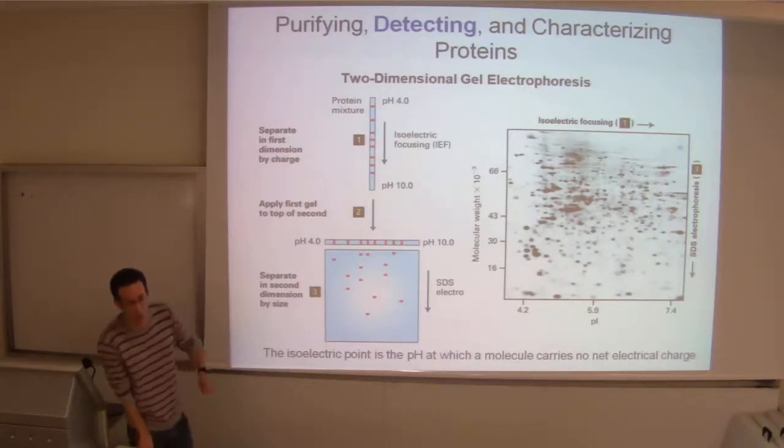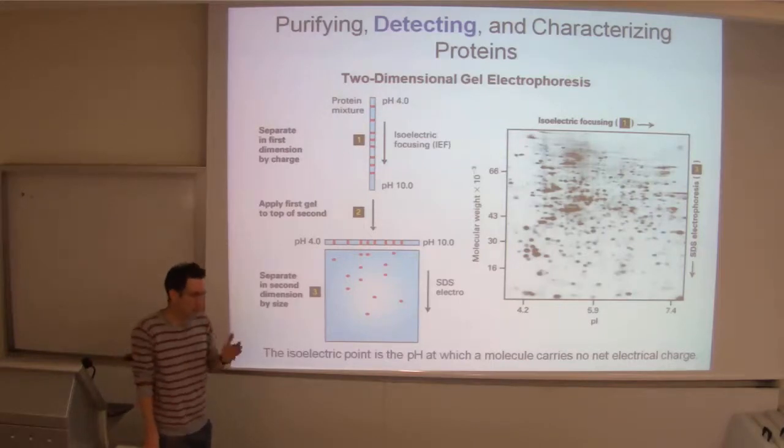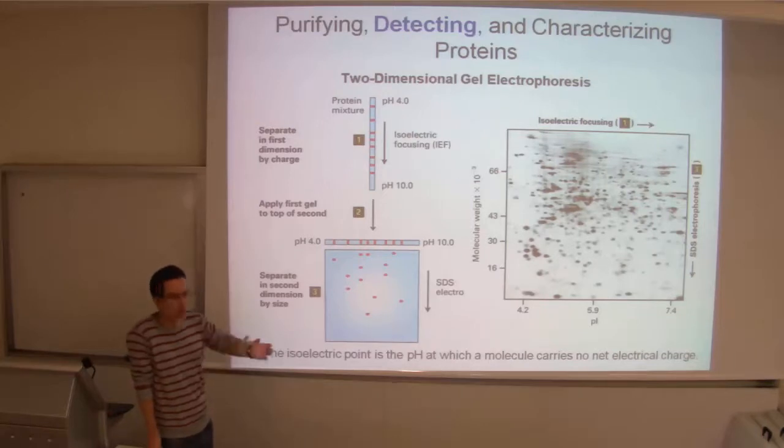We don't know. So what we do, there's a common pattern that you get in an SDS gel of certain proteins. If you take a purified protein, you ask the Technion in Haifa to synthesize a pure protein that you want to investigate, for instance, a GTP protein. And then you get it and you run it in a gel and you know what bands you get.